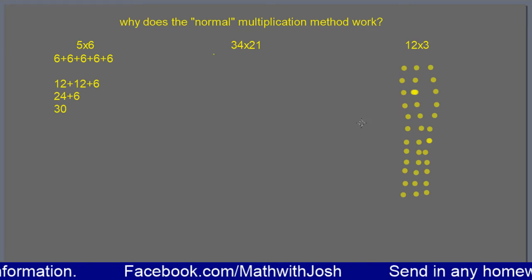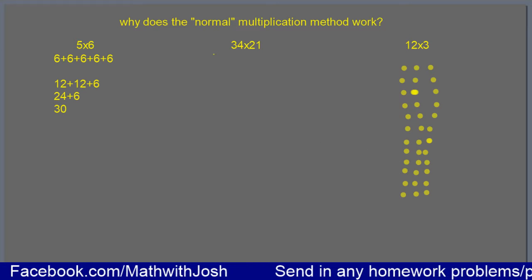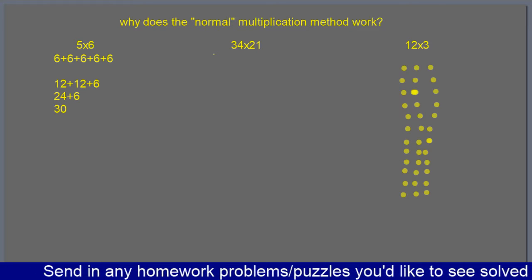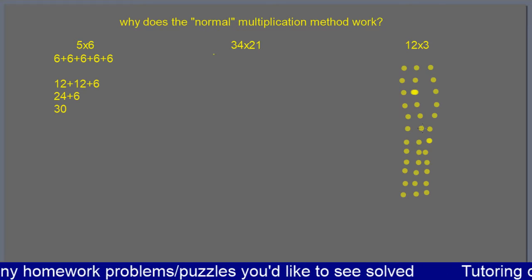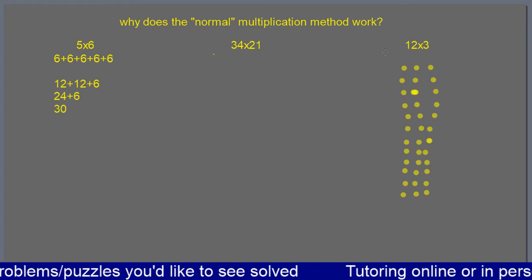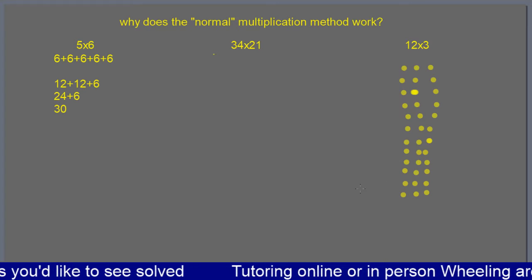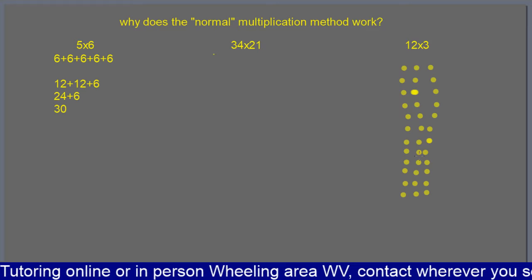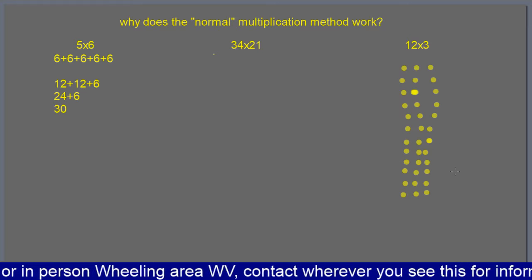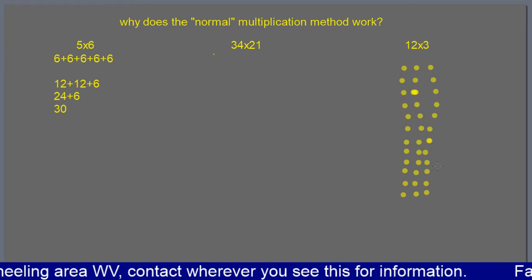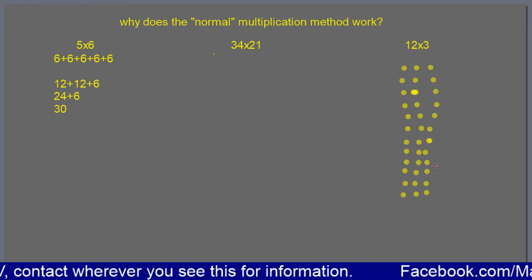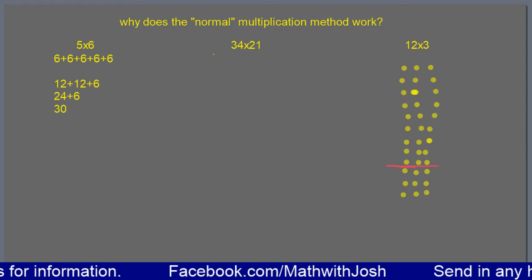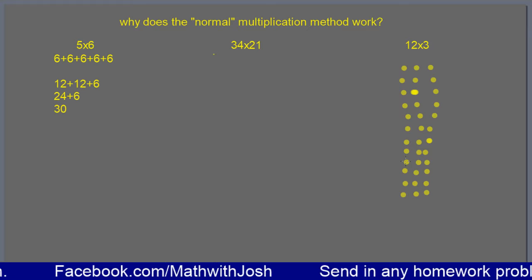A very important principle is that we can actually, let me get the red color here. Nice red color. Well, 12 times 3 is very similar to just counting all these dots. But we can count the dots in whatever order we'd like. And what we were really looking for is a good way to count them quickly. Ooh, wrong line.